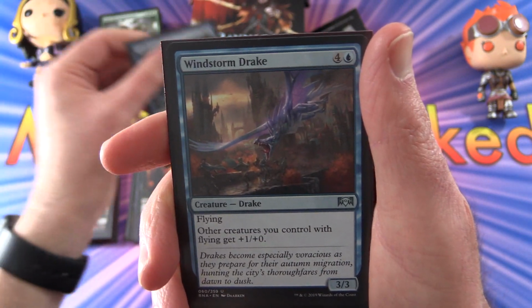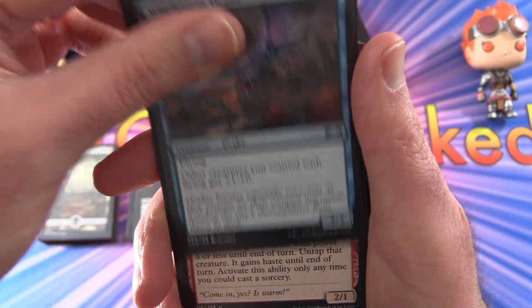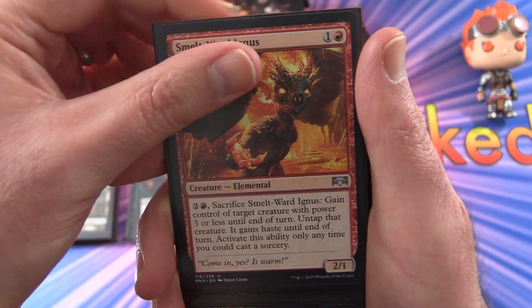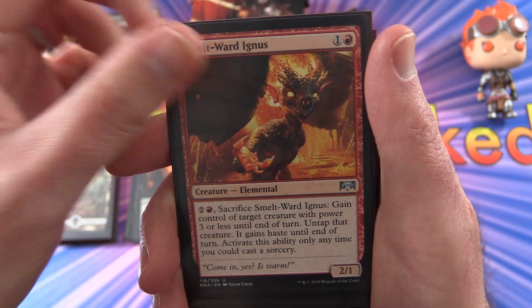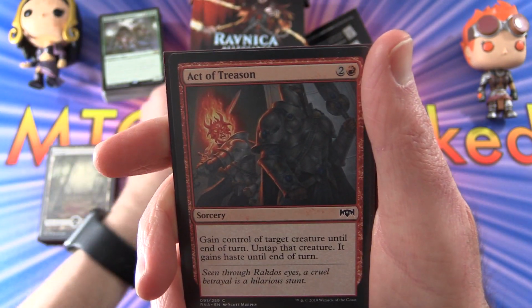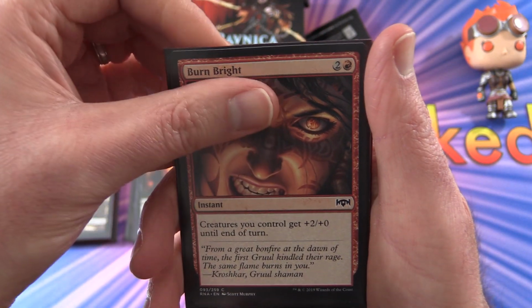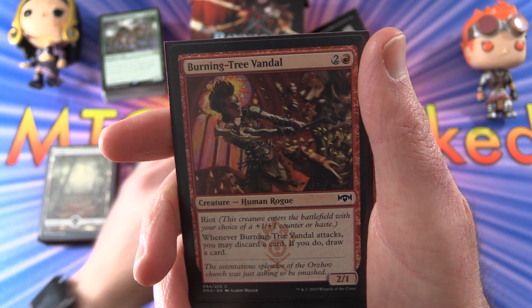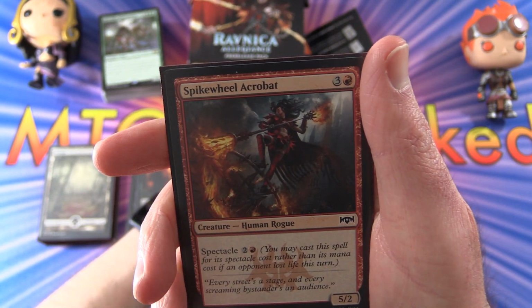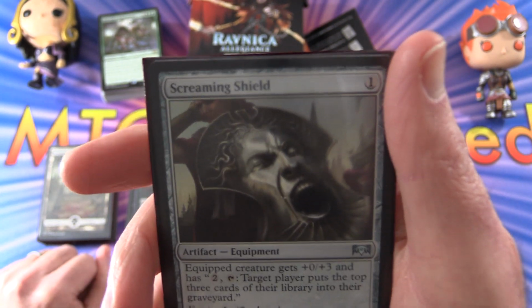Chillbringer, another flyer. Windstorm Drake, and other creatures you control with flying get +1/+0. That was pretty good. Smeltward Ignis, he was pretty good as well. Gain control of target creature with power 3 or less until end of turn. People did not like this guy, so he was an early target. So we're in red now. Scorchmark, Act of Treason, so gaining control of target creature again. Burn Bright, pumping up the creatures. I gave that to some of my flyers. That did a fair bit of damage. Burning Tree Vandal has Riot, and you can discard and draw a card when it attacks. Spikequill Acrobat, and a Screaming Shield.